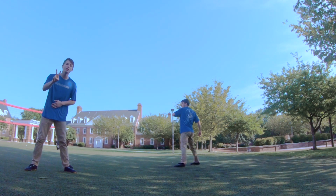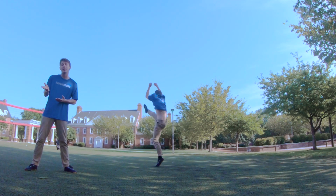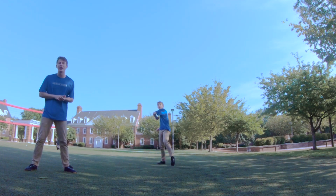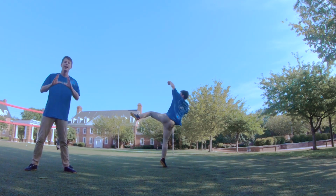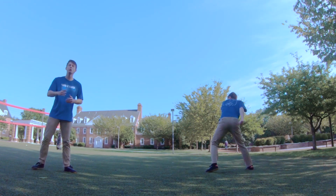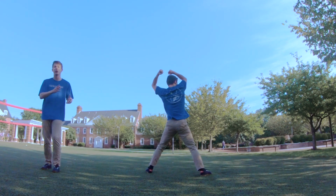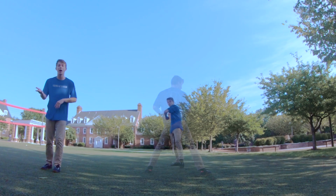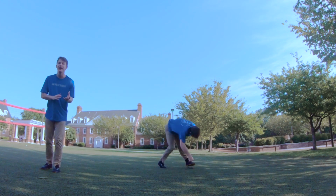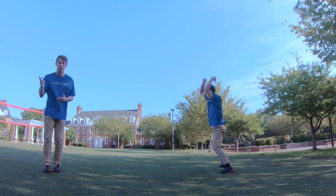Like I said, there's two different approaches. You could take the low way by starting with the Gumby, or you could take the high way by starting with the tornado kick. Either way, both will get you to the Raiz, and usually when athletes are first approaching this trick, I recommend they learn both. They practice their Gumby and their tornado kick and start to mold them together until they can finally get the Raiz.